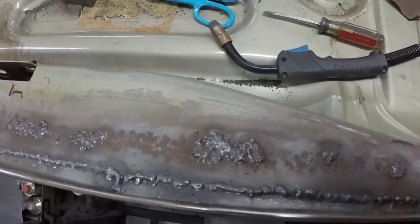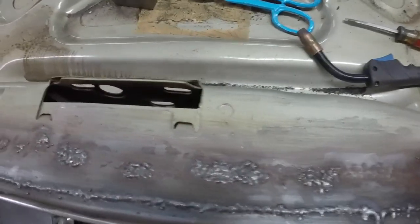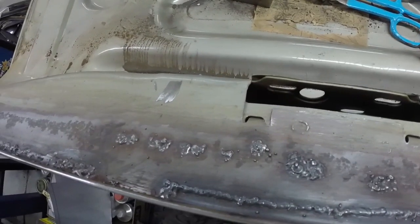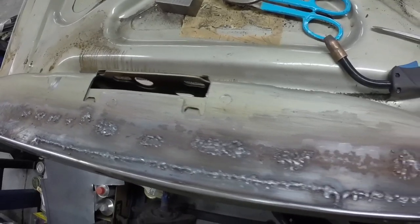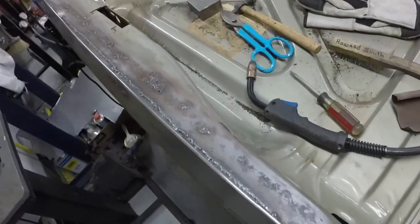You can see how I welded in all those little rust holes. I welded in all the deep pits too, just in case. So it's not going to go anywhere.